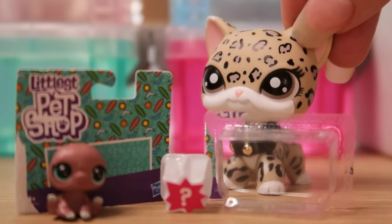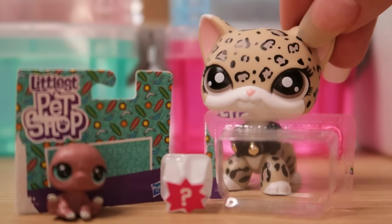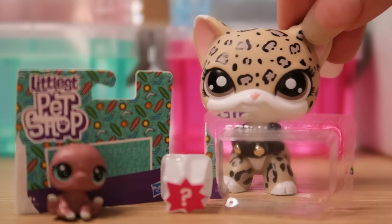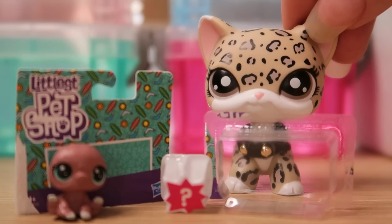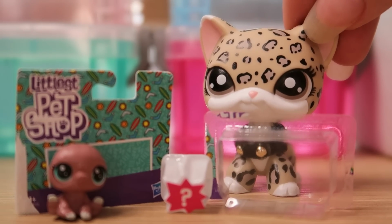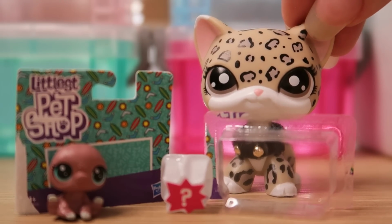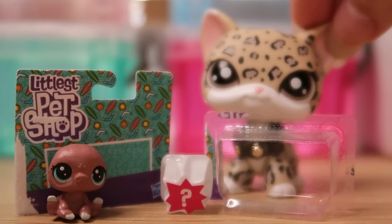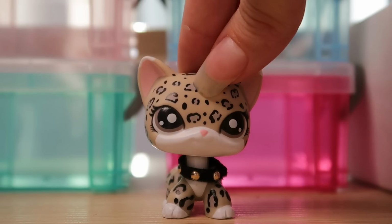Hear me out when I say I love these. I hope that there are more in the future. I know that there is a third one from Series 2, which I don't have, and I've never actually seen Series 2 Wave 2 here in Australia, so I might just have to hunt around online for it. But hopefully Hasbro keeps expanding their licensing to other companies and we get more products like this that maybe in the future you can hopefully take out of the packaging. To be completely fair, they're made to stay in the packaging, so I get it.